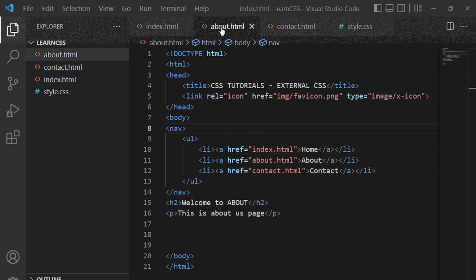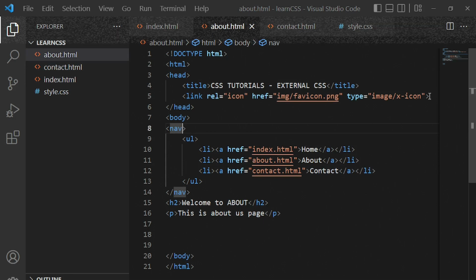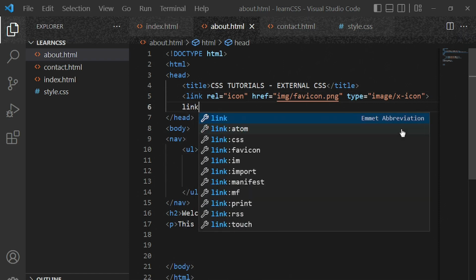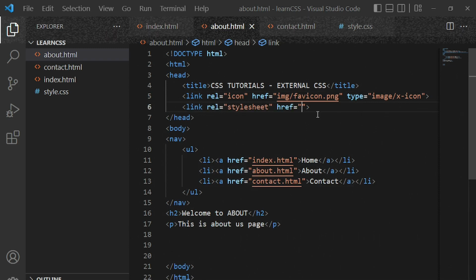Do the same thing to the rest of your pages. So go to our About Us page, and then inside the head, type link, and we are linking to our CSS file. We are telling our pages where the styling is, where our style lives.